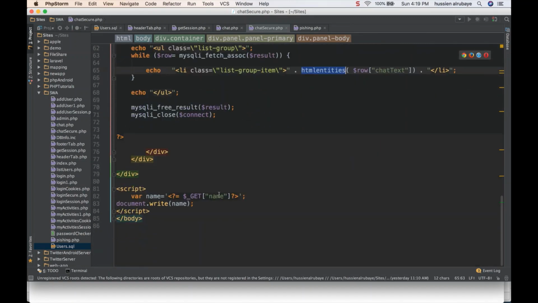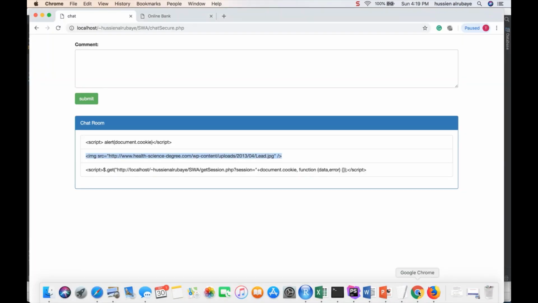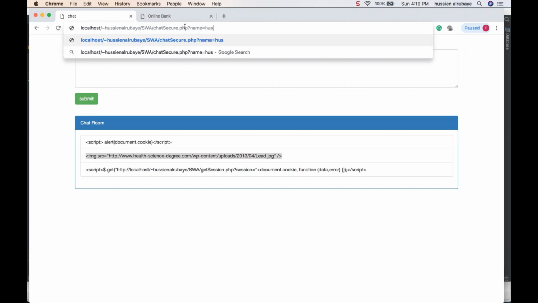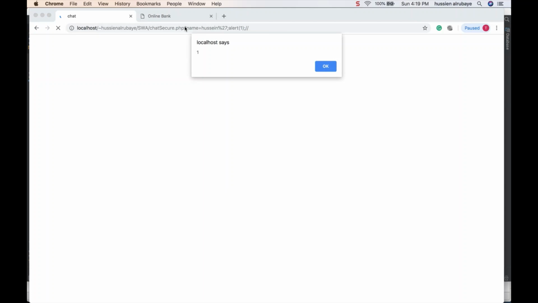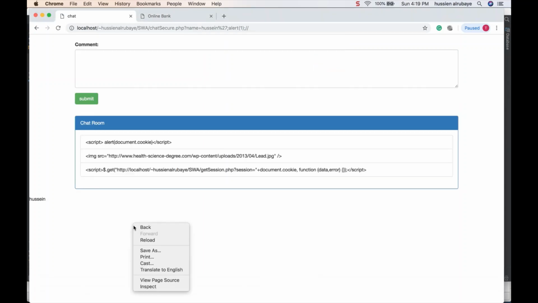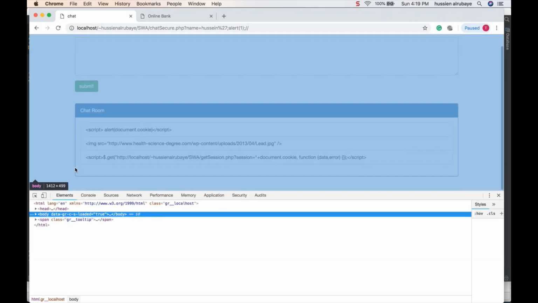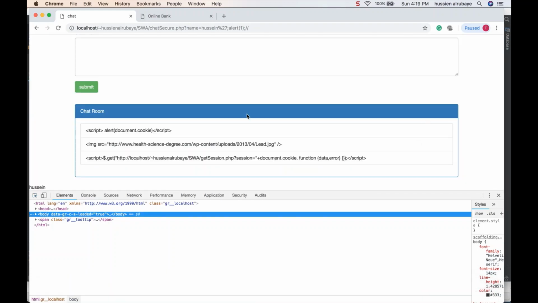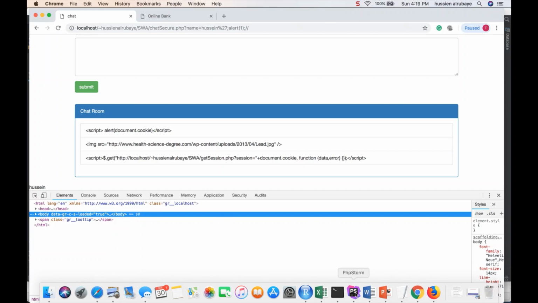If you remember, we have this code, and a user could send something. You could go here and say the name equals Hussein, and I will end this, then I will say alert 1, then end it this way, and he was able to pop up something and see what the data is here. The data is sent here. I told you there are different scenarios. There is no specific scenario to solve this, but this is the best approach that I use. Different things have different requirements. Maybe I will escape characters, maybe your solution doesn't escape characters, but this is the general one I use.